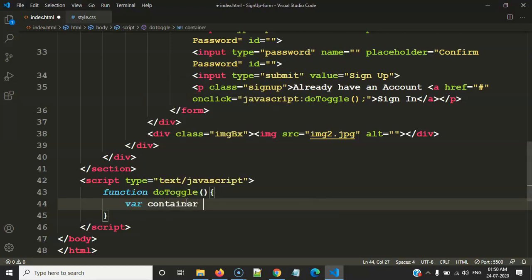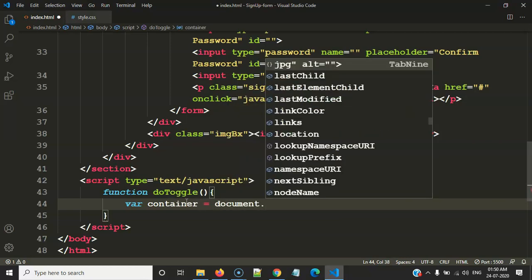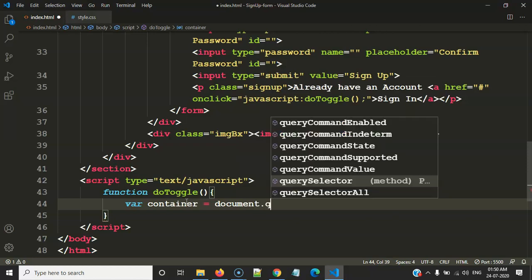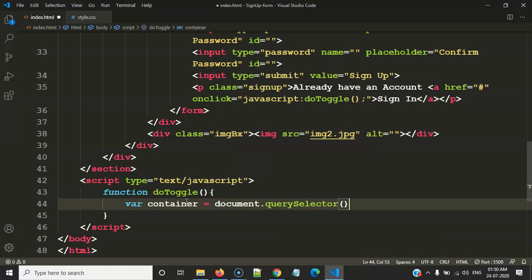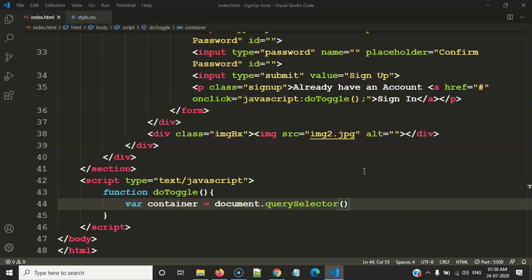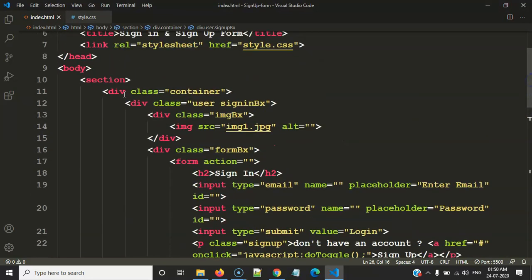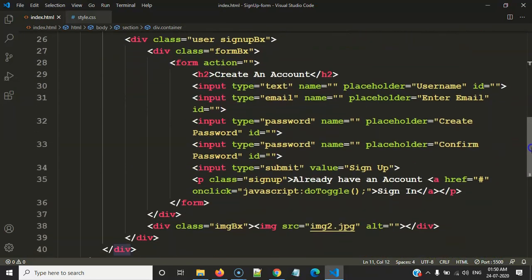So this is my variable, and I'm going to call document.querySelector, and I'm going to target the complete container. So what is holding this form and the buttons or the photos? If you can see here, this is being held by the total container. This is my total container, and it is being held by both sign up and sign in.